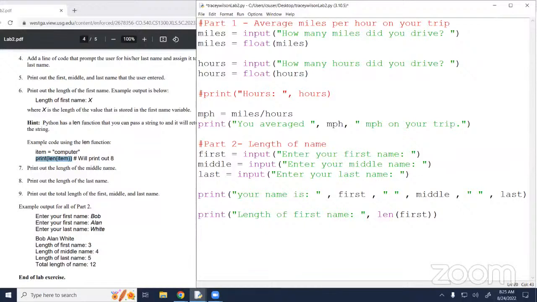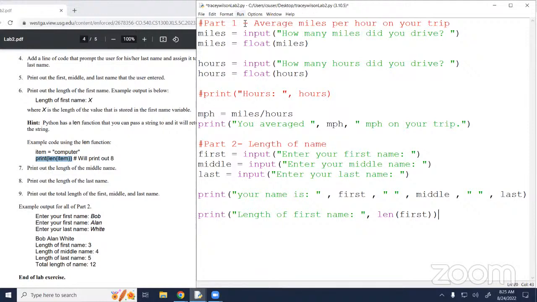Once it gives it to you and prints it out, the next time you need it, you have to use that function again, right? So if you know you're going to use it more than once, you could put a second line of code in that stores that piece of information for you. You could create a variable that's length first and put it in there. Not necessary for what we're doing today, but you could.